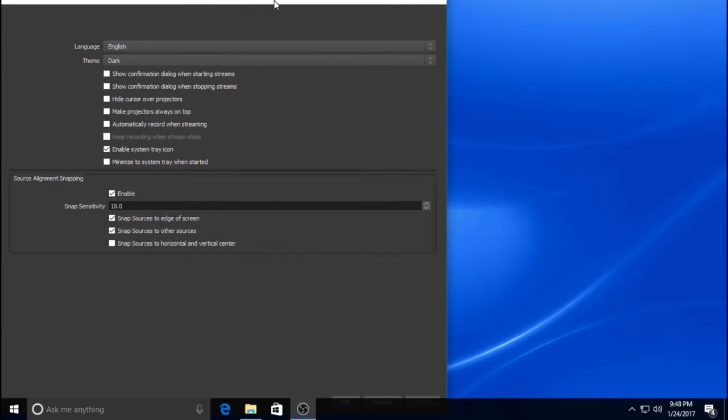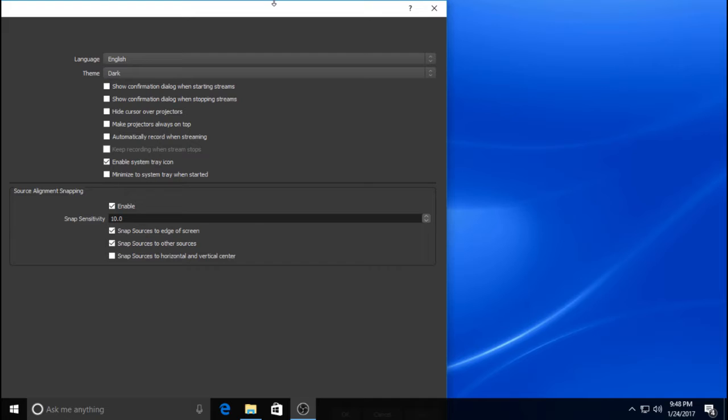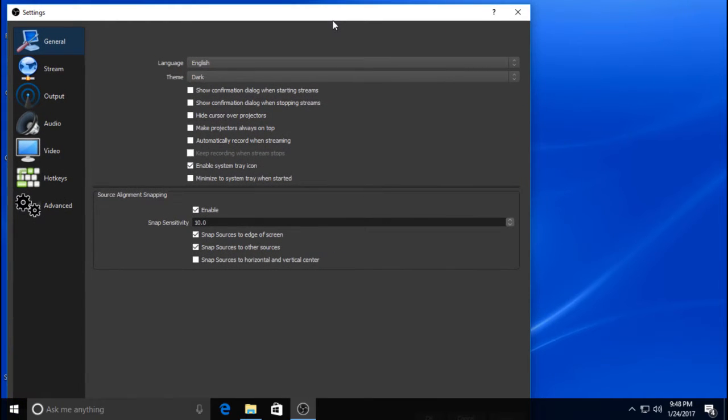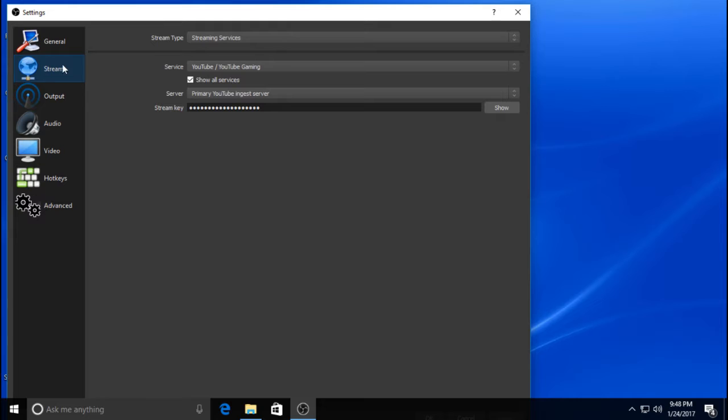Alright guys, this is Mustang here, and I wanted to show you guys what I use for my settings to stream. If you don't have that good of a computer and you are trying to stream, this is what I use. Of course I use YouTube Gaming. My stream key goes in here, which you should already know how to do at this point. If you don't, there's videos on YouTube of how to put your stream key in.